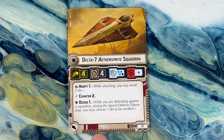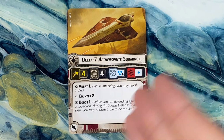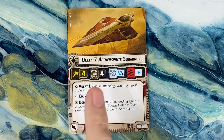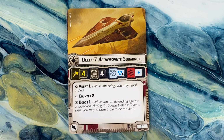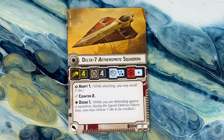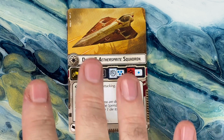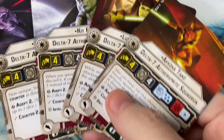And it has Dodge. While you're defending against a squadron during the spend defense token step, you may choose 1 die to be rerolled. Basically, if they hit you, you can say, no, reroll that die. So hard to hit and hard to miss if you're shooting. There's a lot of dice mitigation on this one, and that's the Force being represented on this. This is basically like a generic Jedi flying the Delta 7s in this particular squadron. I don't, however, think many people will run generic Delta 7 Aether Sprites because we have only 2 squadrons of them in this pack, but we have 4 uniques.